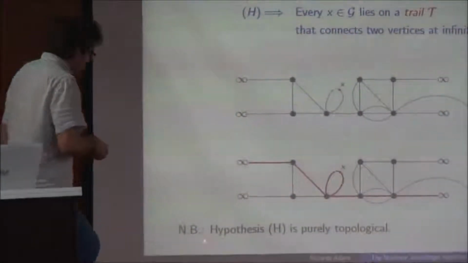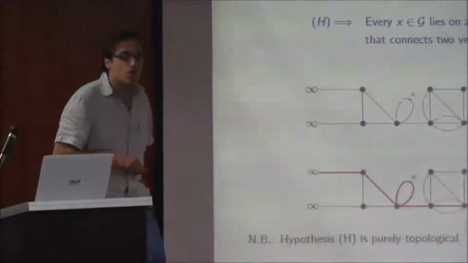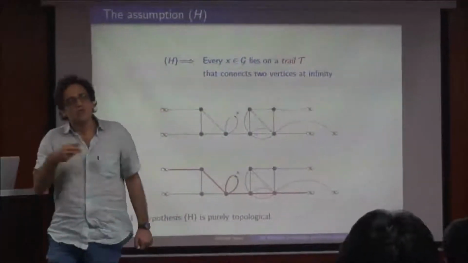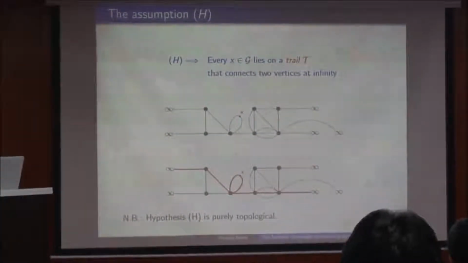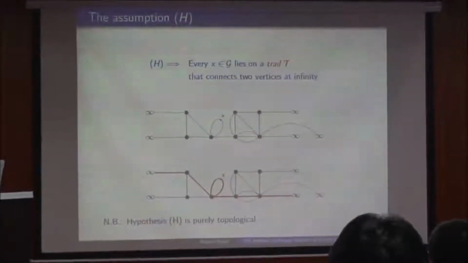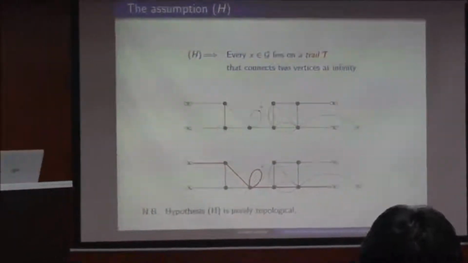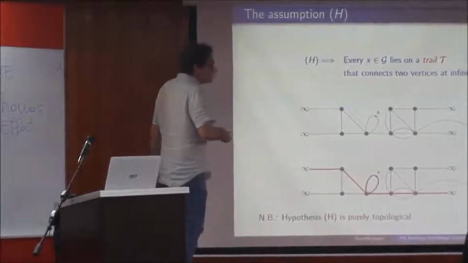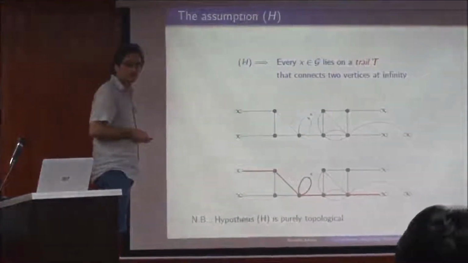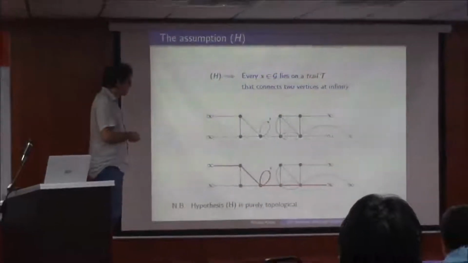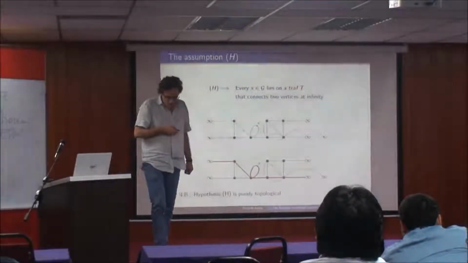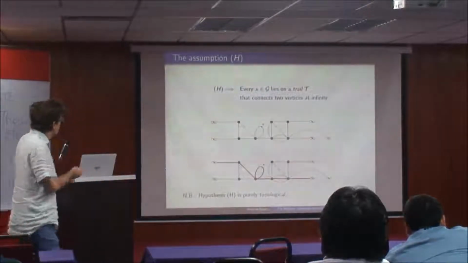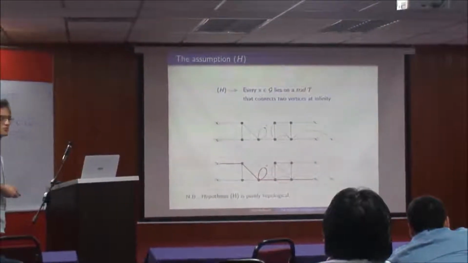And I want to stress that this hypothesis is topological. The lengths of the edges here do not count. They are not present in the hypothesis. So this is a topological hypothesis that ensures that any function has at least two pre-images for any point in the range. This is why. So in this way of telling the story, this seems to be very natural.